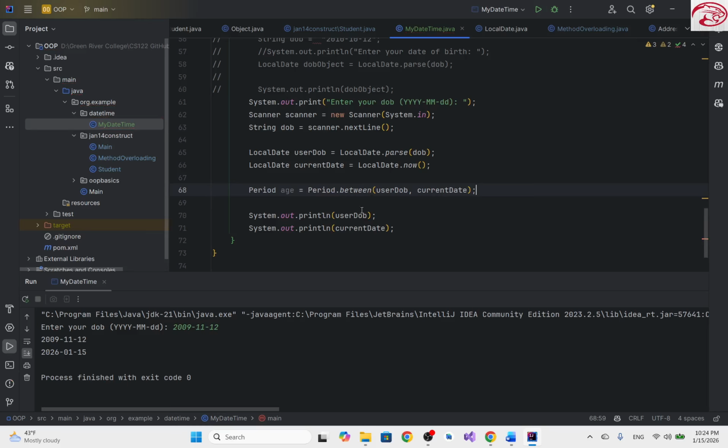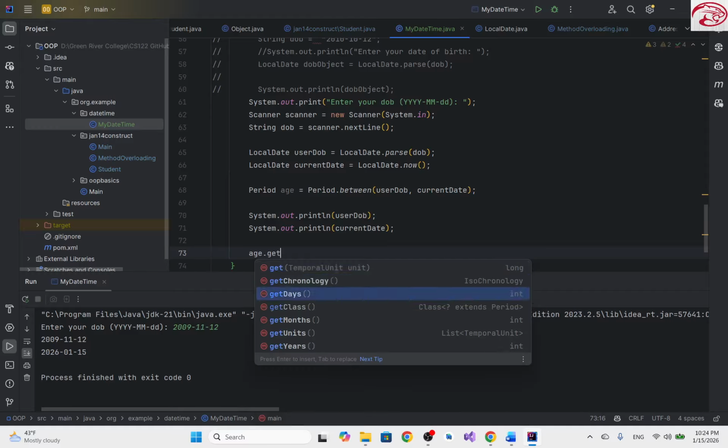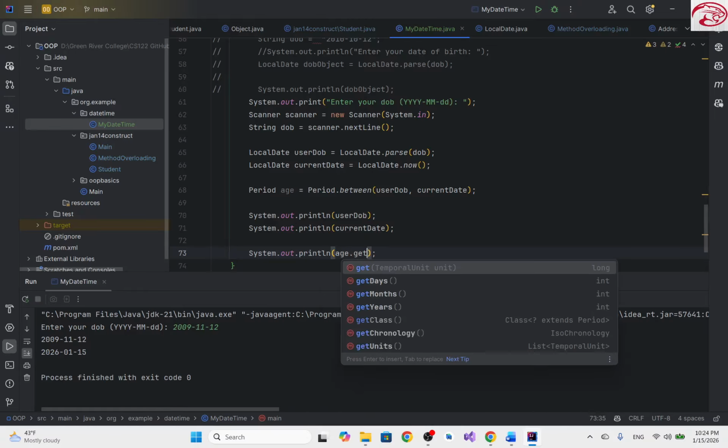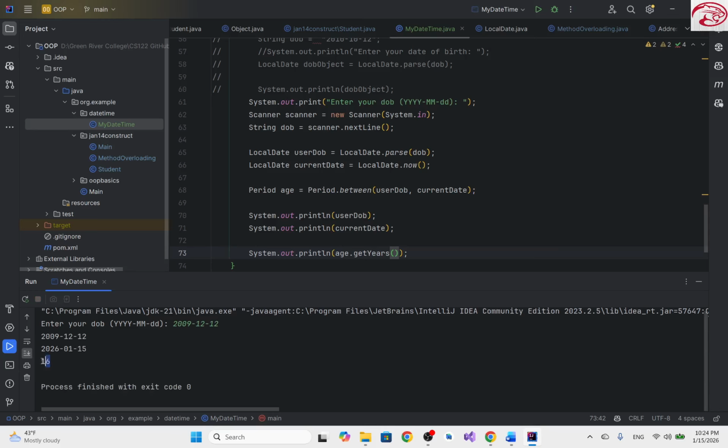So using this Period object age, let's see, age.get, I believe, getDays, getYears, getMonths, everything, right? Let's print age.getYears. How old is she or he? How many years? Let's say 2009-12-12. So 16 years old, right?